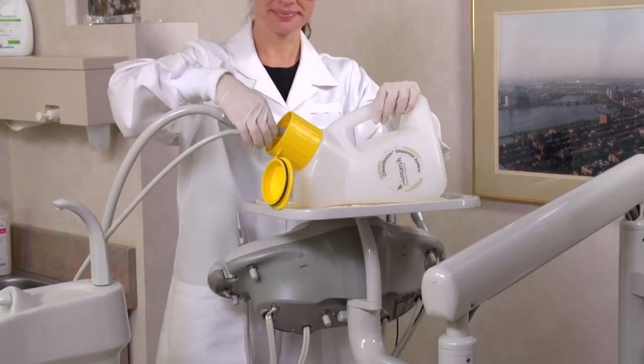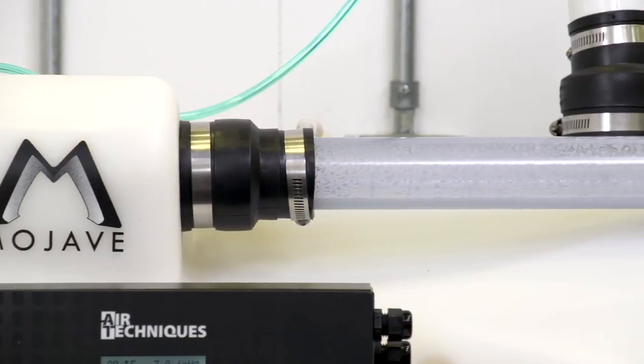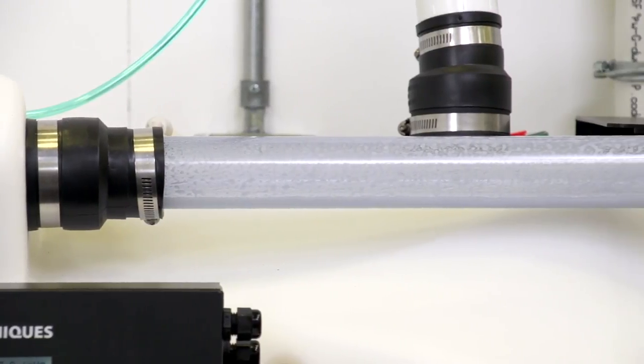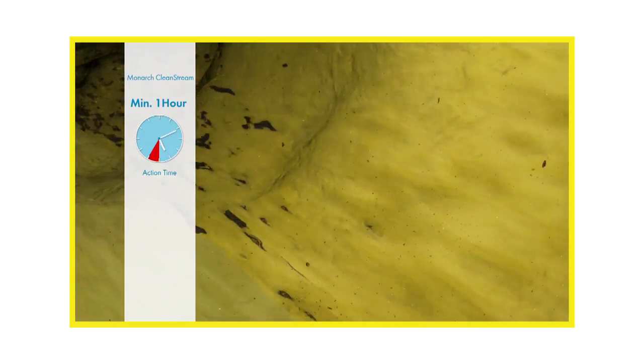When dispensing is completed, turn off the valves and disconnect the hoses. Empty any remaining solution into the nearest sink and rinse the dispenser. Your vacuum system and evacuation lines are now clean, deodorized, and free of buildup.